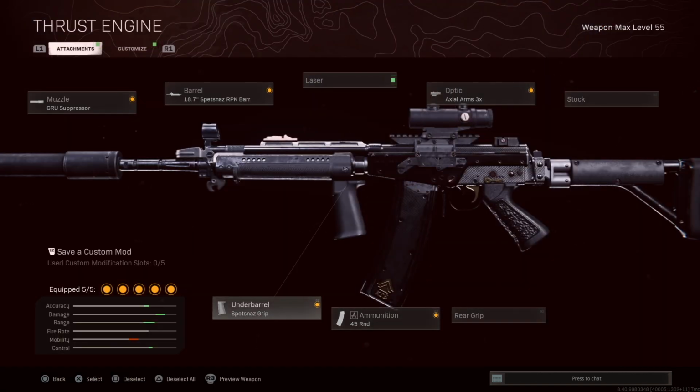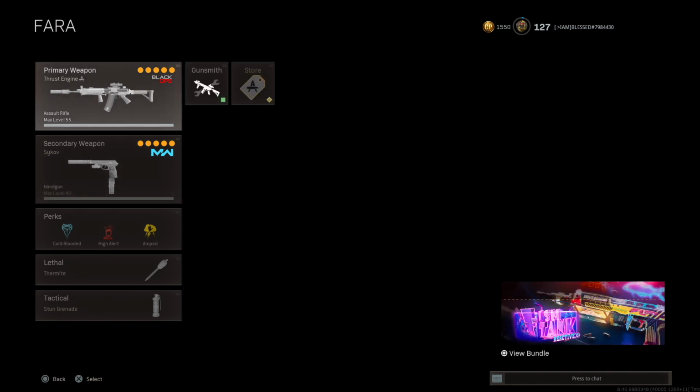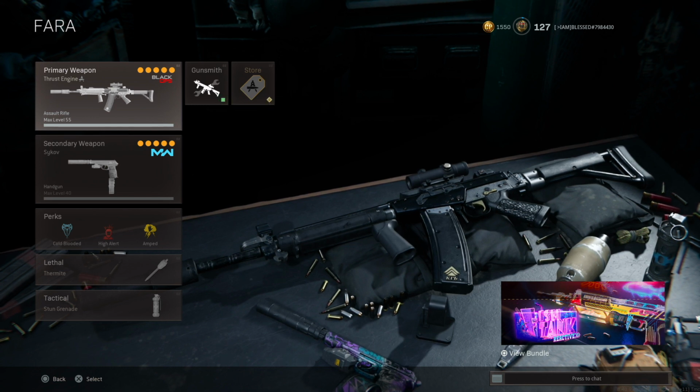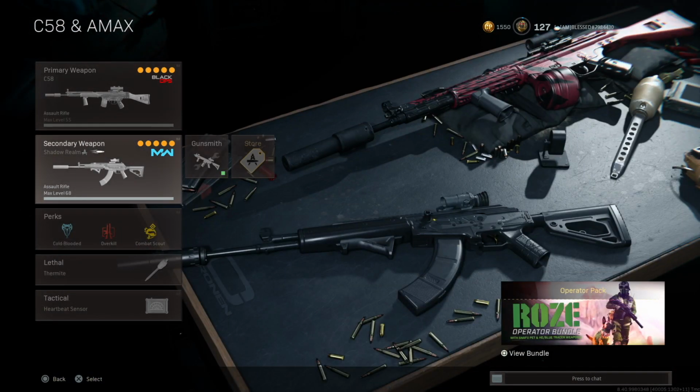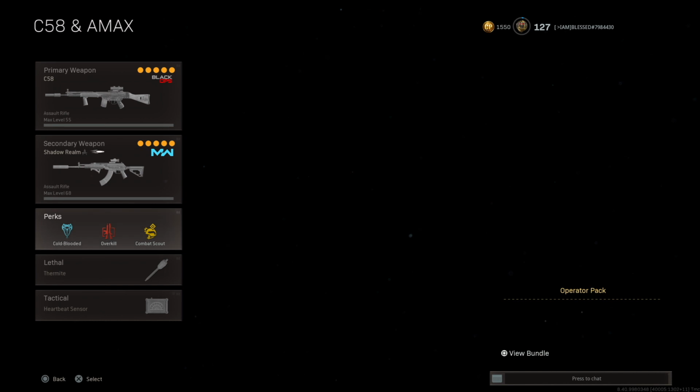Obviously, if you're in sort of trios or quads, you guys might want to swap that out for a bigger one, but just make sure that when you're getting into gunfights you're going to be getting your SMG out. Otherwise you will get caught out if you have got a bigger mag on. And then with the AMAX, everyone probably knows this, it's the monolithic suppressor, the Zodiac, the VLK, the Commando foregrip, and the 45 round mag.